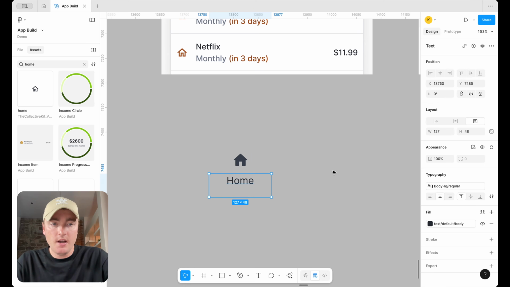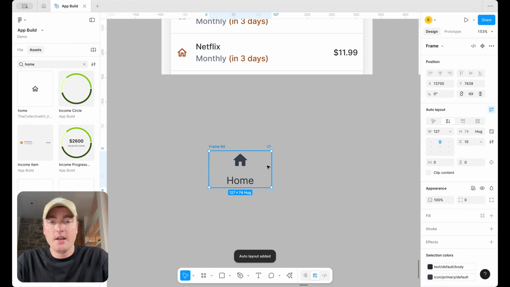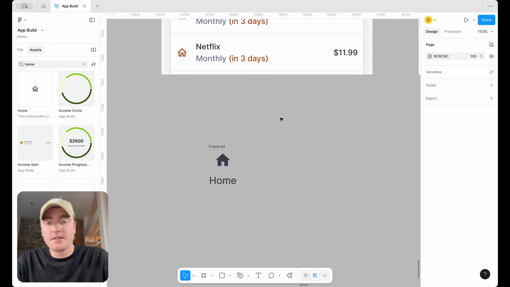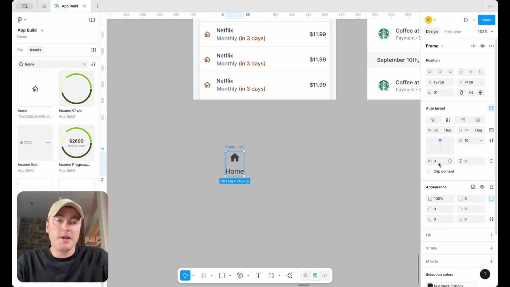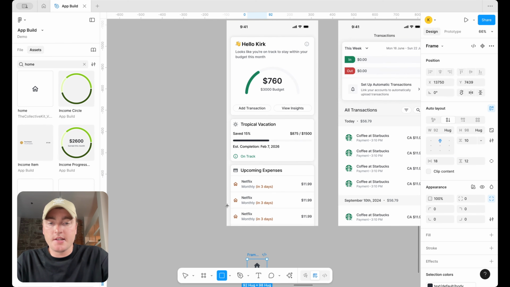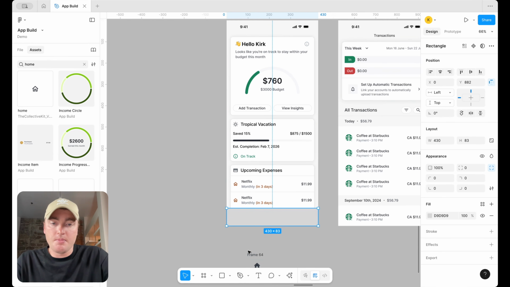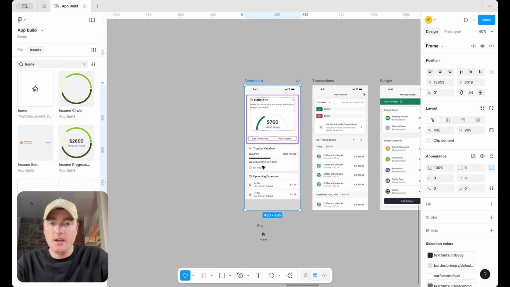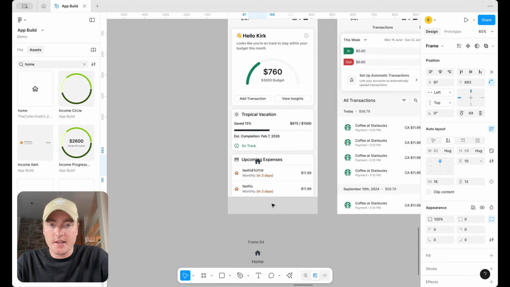Now, as I said before, there's more than one way that you can set these things up. I've seen it done a bunch of different ways. There's really no best practice in terms of this is absolutely the way it needs to be done. But one thing too, we just want to gauge sizing a little bit. So I'm just going to put this over top here and then paste this in and just see roughly the size that we're going to want.